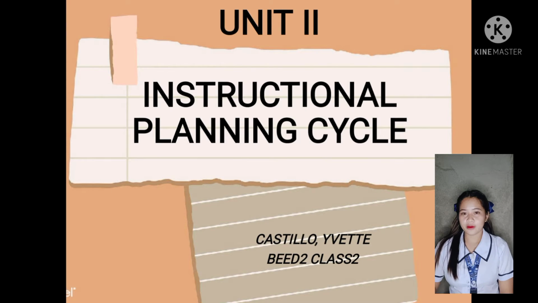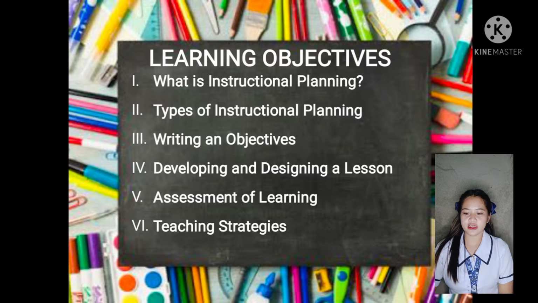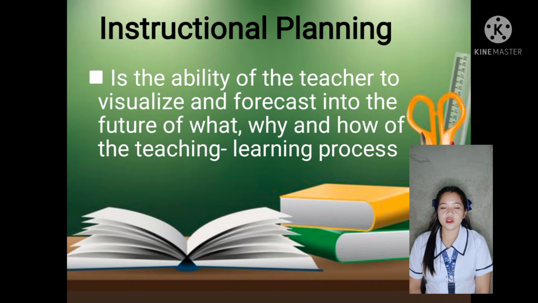So, my topic for today is Unit 2 Instructional Planning Cycle. So, here are the learning objectives. 1. What is instructional planning? 2. Types of instructional planning. 3. Writing an objective. 4. Developing and designing a method. 5. Assessment of learning. 6. Teaching strategies. So what do we mean by instructional planning?